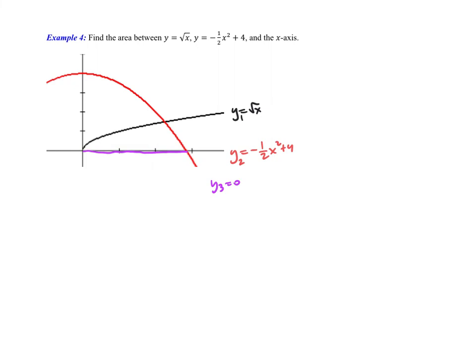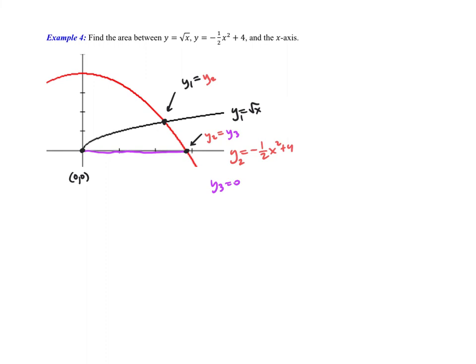So very interesting here. A couple ways to do this, but I'm going to try to keep it simple for this video. What I'm going to do is I'm going to find this point of intersection. Okay, I'm going to find this point of intersection, and I'm going to find this point of intersection. Okay, how am I going to do that? Well, first of all, we know this point of intersection is point 0, 0. This point of intersection is where y1 is equal to y2. So we'll work out that algebra in a moment. And this point of intersection right here is going to be where y2 is equal to y3, right? Or where y2 equals 0.